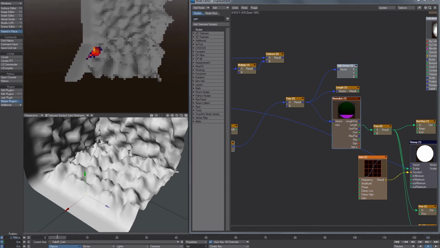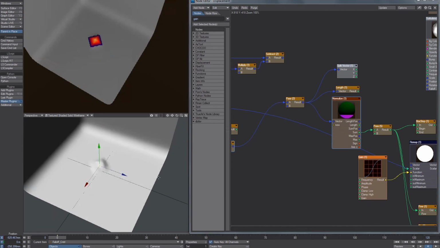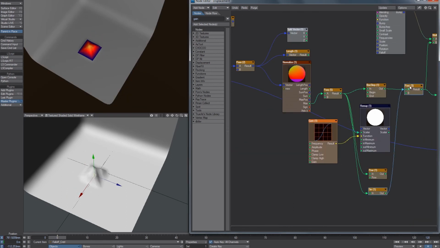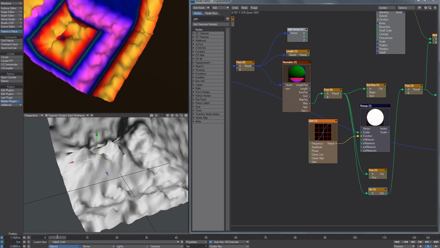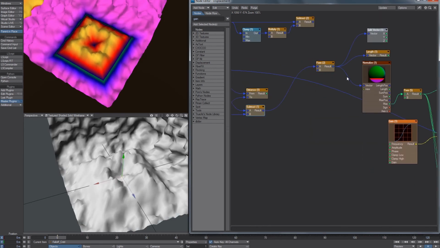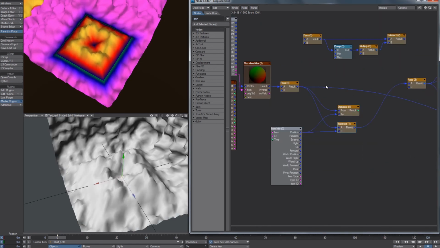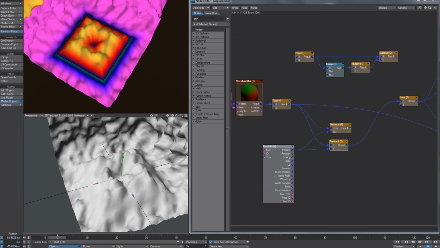I can also have the length, as I've seen before, but I can also have the other types of lengths. I can have the sum, and so I get a different shape, and I can have the max, so I get a different shape, etc. I can also, let's say, put the sine in there, and now it will move where the object moves, where the item moves, right? So this is a nice way to get basically an item controlling that origin. So at the moment we've seen everything from the origin. Now the origin is the item.